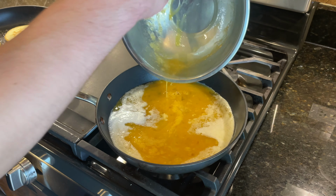After adding your eggs to the pan, give them a light stir using a silicone spatula. Then wait about 30 seconds to a minute or until some of the egg is set before stirring again. How often you agitate your eggs is really going to depend on the size of curd you want. I'm going for large curds, so I will not be stirring my eggs too often.